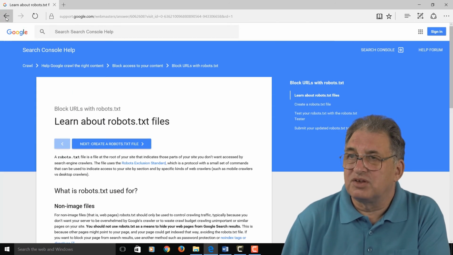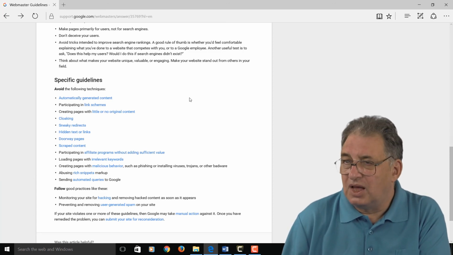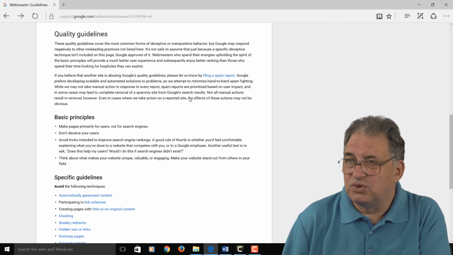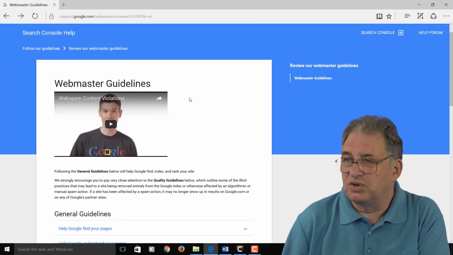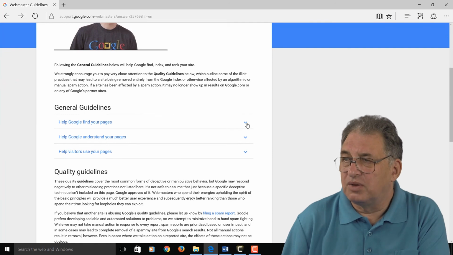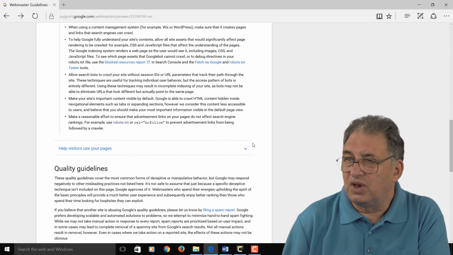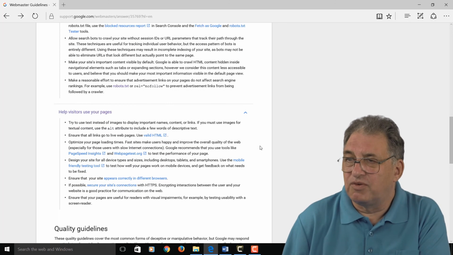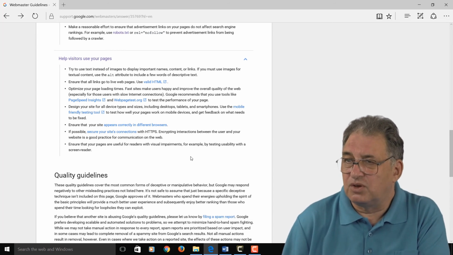So some of these things are easily implemented by everyone. Some of the things are a little bit more technical. But the point is, you want to try and abide by these guidelines as much as possible. So the closer your website matches all this stuff and you implement all this stuff, the more likely you're going to move up the search engines, and ideally finally get listed on the first page of the results.